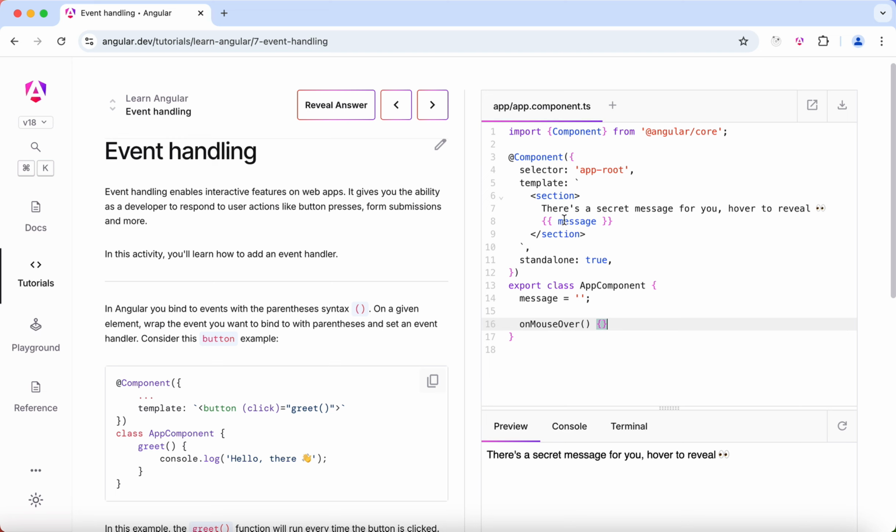And then we're interpolating the message property, which is empty. So we are not seeing that message property here, obviously, because it is empty. So whether we hover or not, nothing happens.